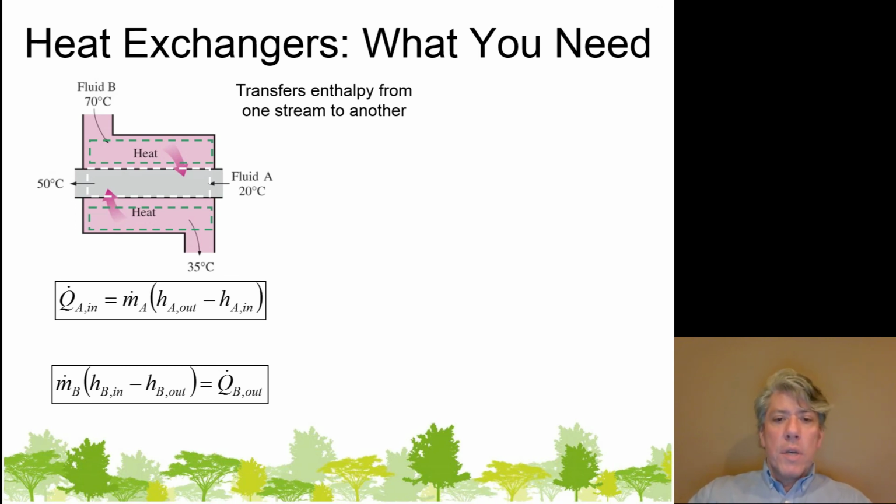Now, the other system, the green system, is losing heat. Okay, so Q dot B out of that stream would be equal to the enthalpy change of the stream times the mass flow rate of stream B. But obviously, if heat leaves the fluid B, it must enter fluid A because the system is operating at steady state. We can't accumulate or deplete energy within the control volume. So if it leaves stream B, it must enter stream A. Therefore, these flows are equal and opposite of one another, right?